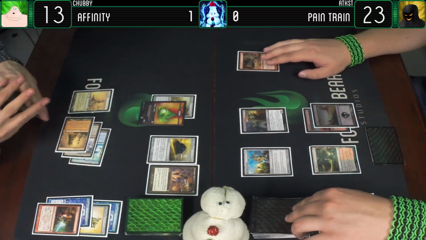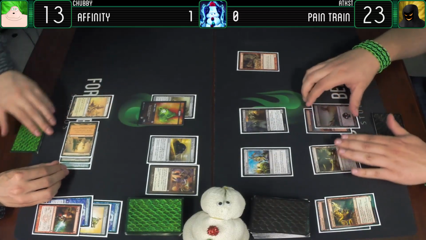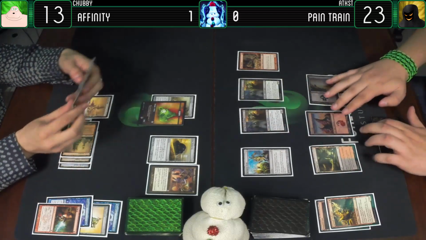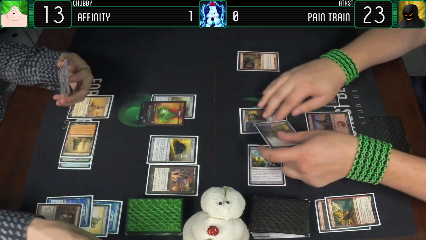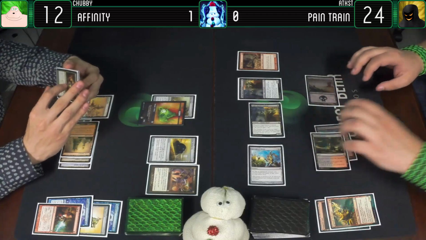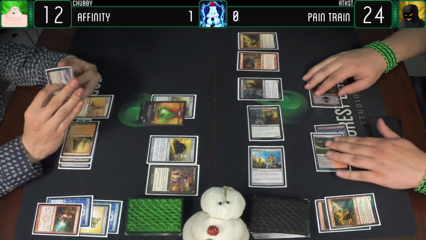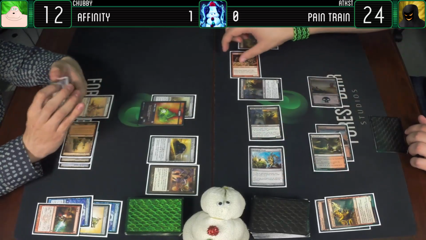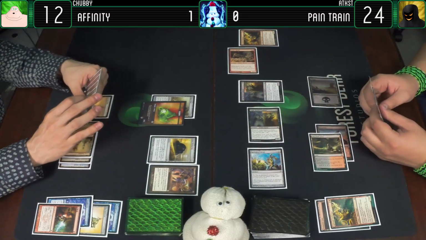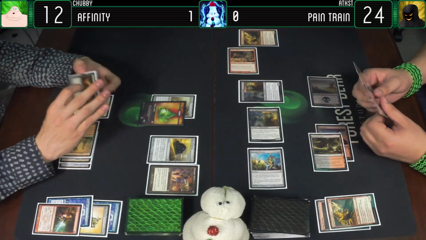Untap. Draw for turn. Night Market Lookout. Yep. Make a black. 12. 24. Here's another one of those guys. Alright. And that's a pretty safe one. 2. Do I trade a Germ for that? I don't really care too much. Well, I guess not trade a Germ, but trade a Germ for 2 damage.